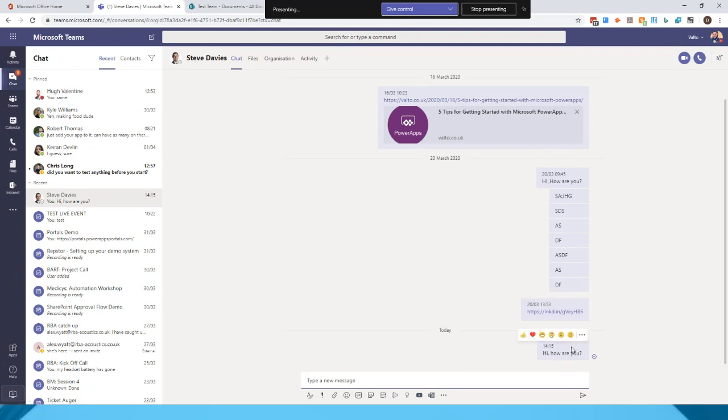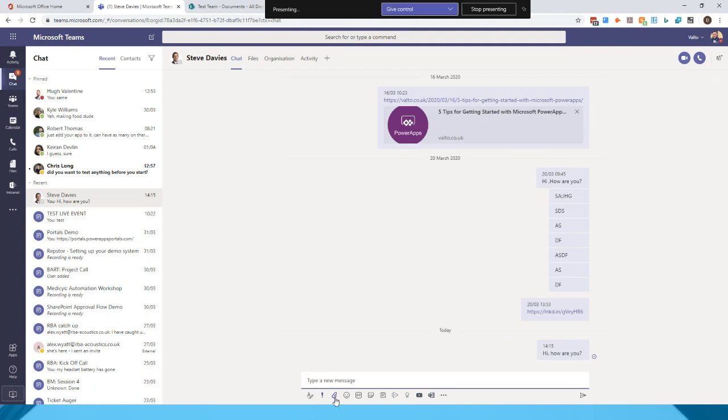They, again, can use the sort of liking symbols and things like that. And we also have with direct chat, we can see when people have actually read our messages. So if Steve was to read this message, this little symbol here would then turn into an eye symbol. So it's a bit like in WhatsApp where you get the tick and then the double tick and the blue double ticks when people have read your message. In the same way, this single tick means that it's been sent, whereas when I see a little eye symbol appear on it, it means that he's read that particular message.